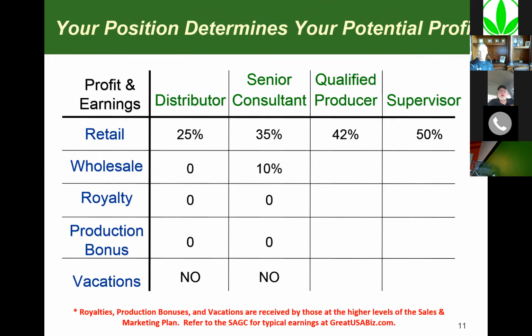Correct. So let's look at qualified producer. Qualified producer, now you're getting 7 to 17% because, again, you're getting the difference on all your distributors at 25 and all yours at 35. So depending on where they're at, when they make a sale, you're making 7 to 17% wholesale profit. And that really adds up. I have friends of mine that pay a lot of their bills simply with their wholesale profit. It's phenomenal.